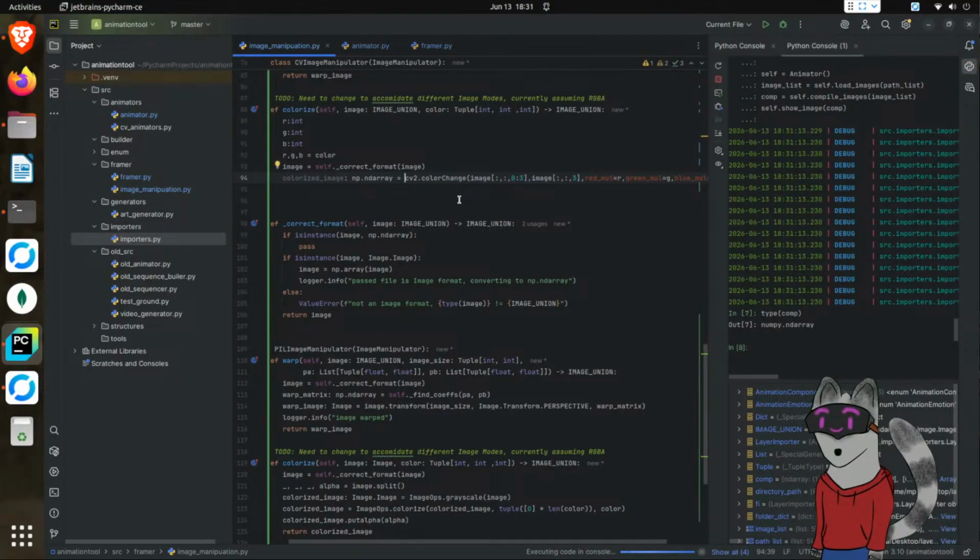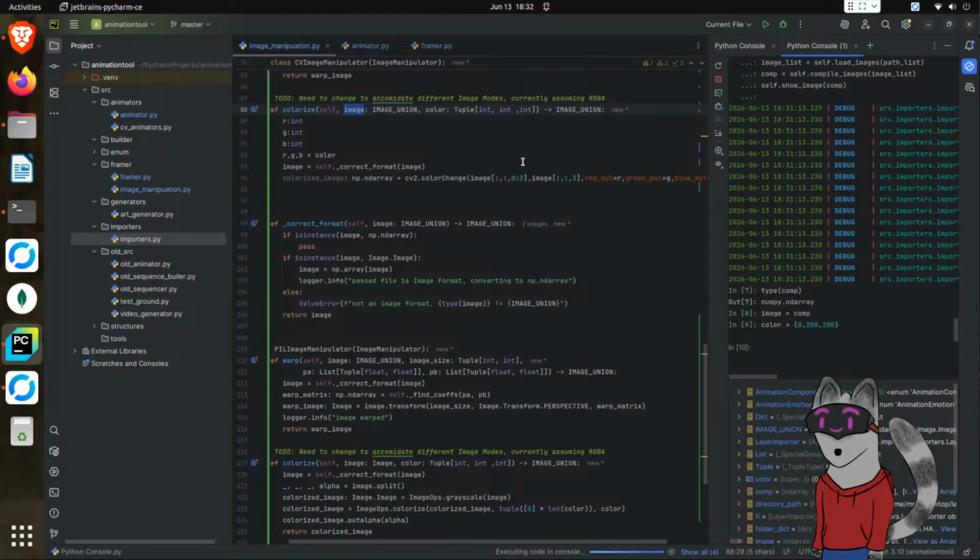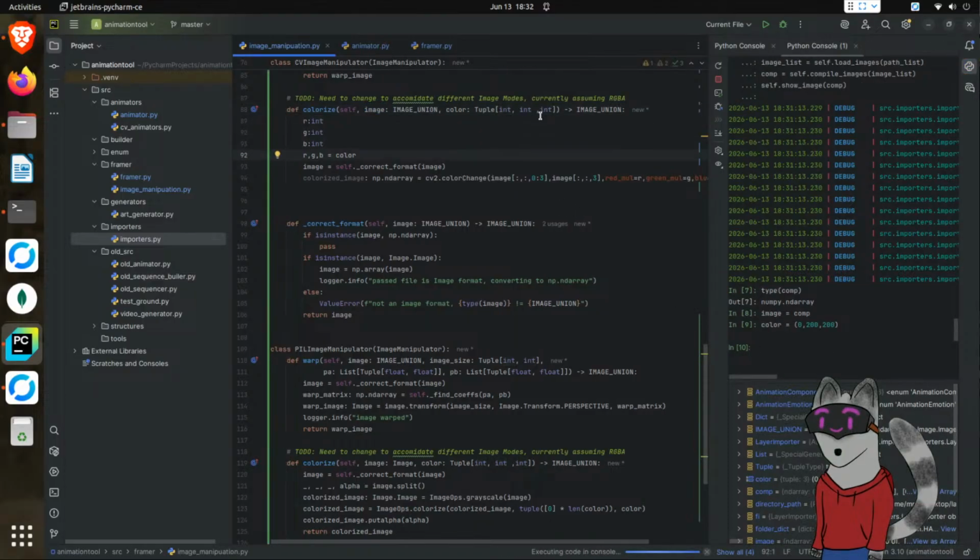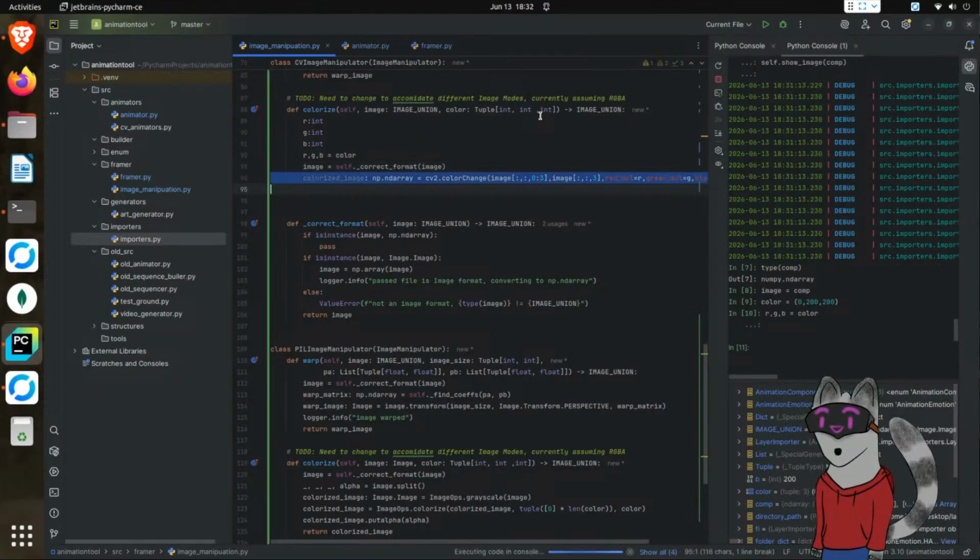So what I'm going to do here is grab image comp, and then color is going to be, what do we want this to be? Let's make this cyan. There we go. All right then, so now we have that.